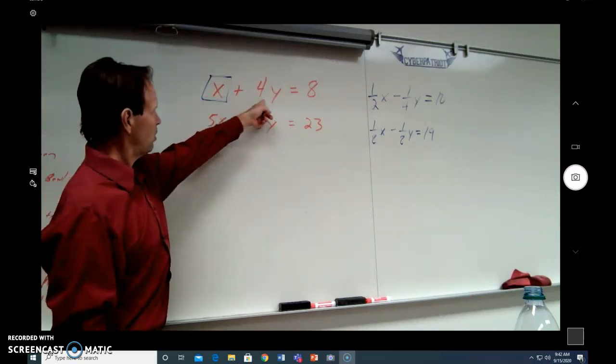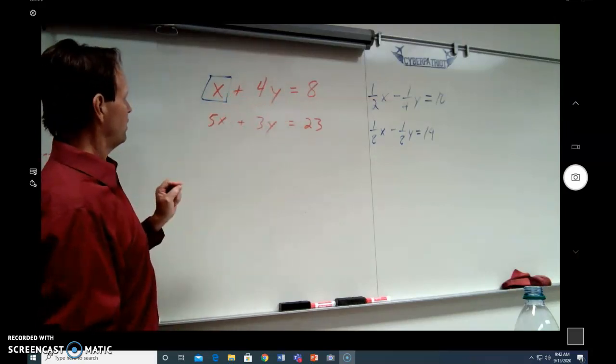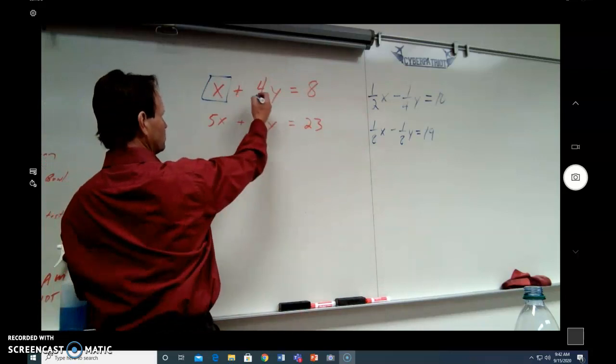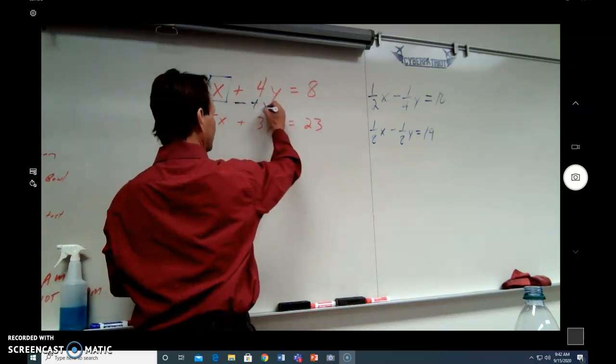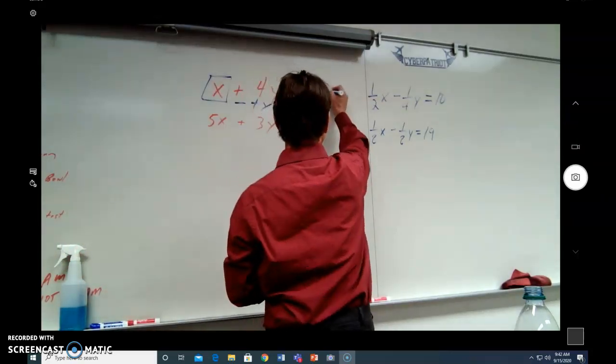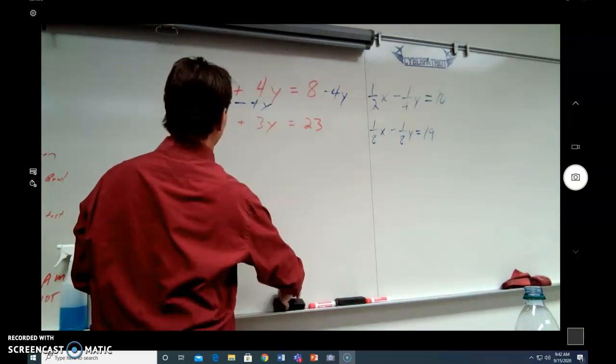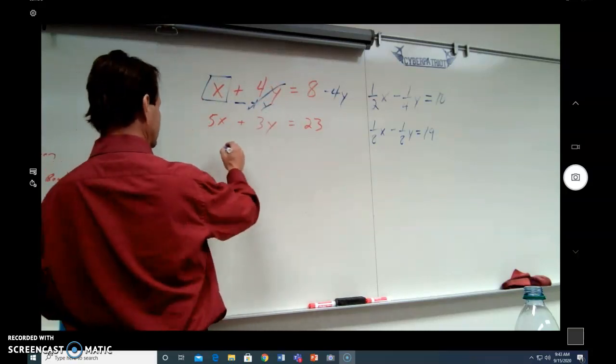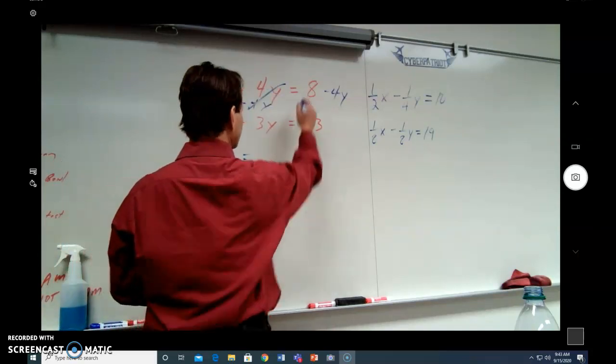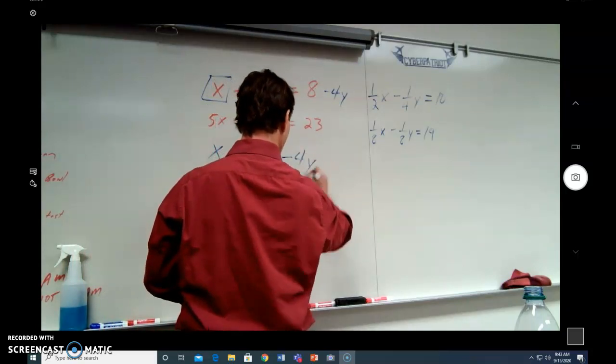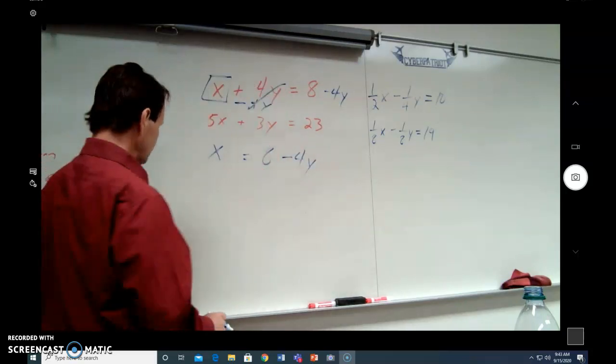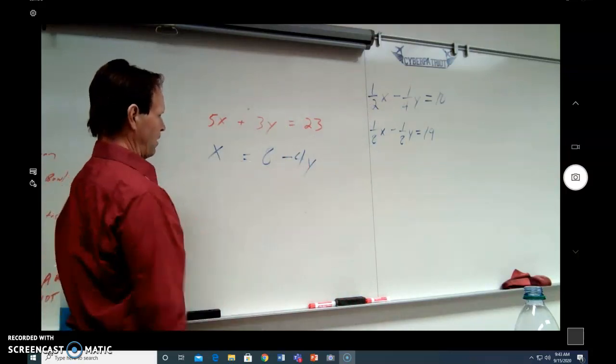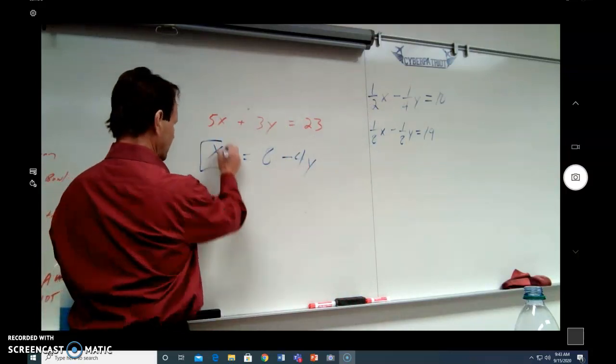As of now, x and y are both on the same side of the equal sign, but it won't be very hard to get rid of that 4y and get it over on the other side. All we've got to do is, since we have plus 4y, we're going to say minus 4y and subtract that from both sides. And so what we get, this 4y cancels, and I can rewrite this below as x equals 8 minus 4y. Now we can just get rid of that. We've rewritten that equation down here. Now we have x all by itself.